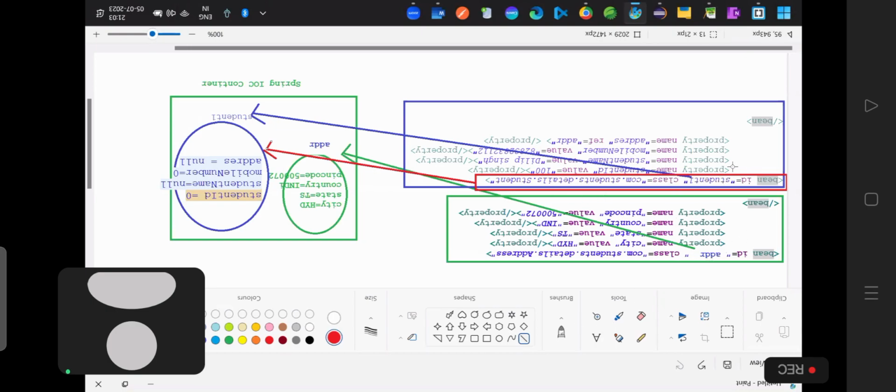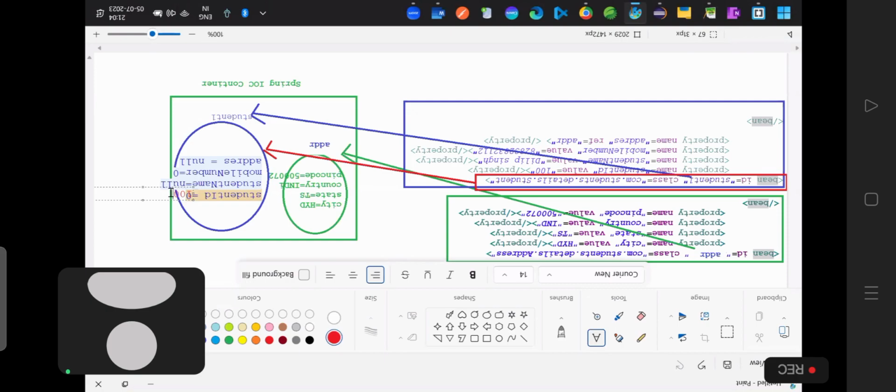Now what will Spring do? Spring will observe that these guys configured property values also. It will go one by one and call the setter methods on the student class. First it will call setStudentID of 100, so the value 0 is replaced with 100.